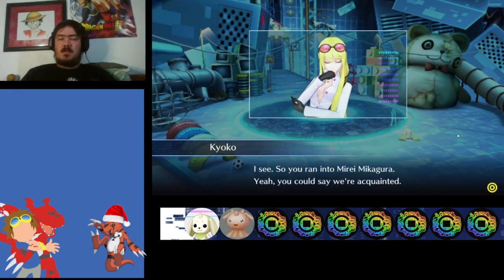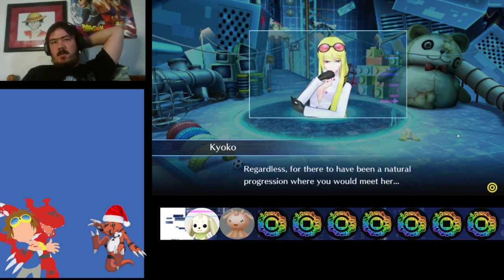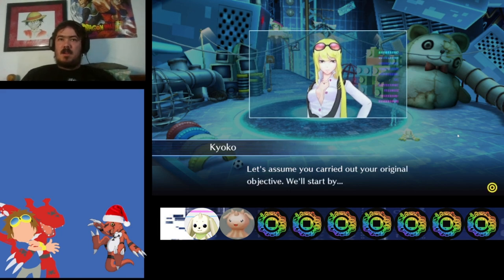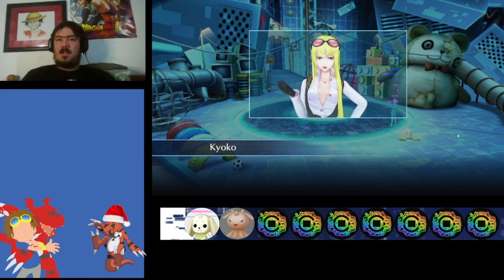I see. So you ran into Miri Mikagaro. Yeah, you could say we are acquainted. Regardless, for there to have been a natural progression where you would meet her. You seem to have the craziest luck. Let's assume you carried out your original objective. We'll start by... What? You've already broken through the firewall? Well done. Well done. You've saved me some time. Heh. Alright, on to the next move.